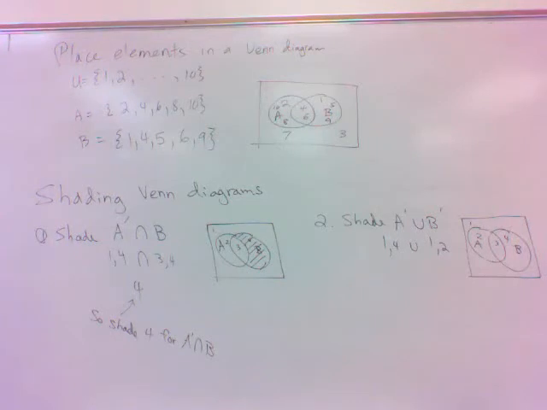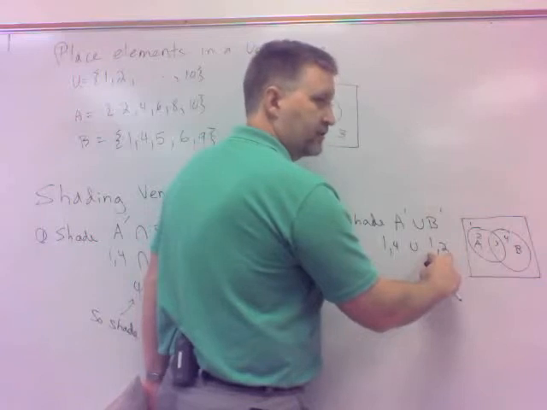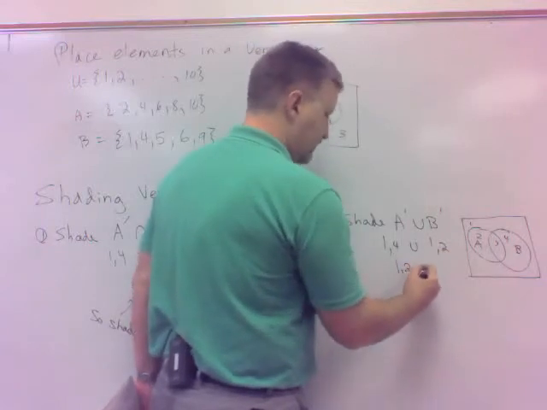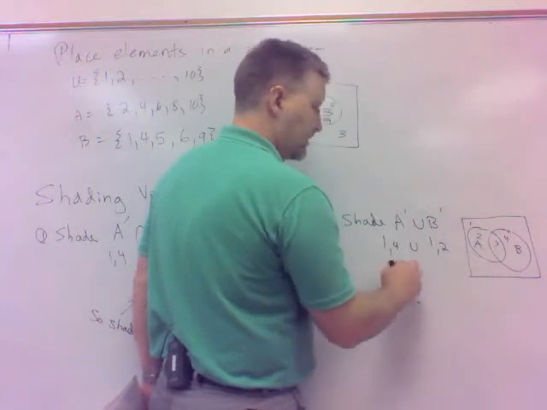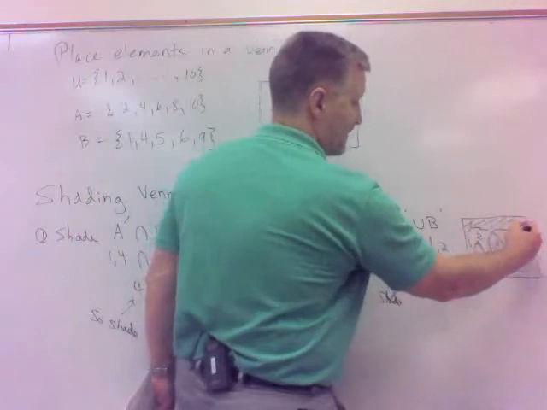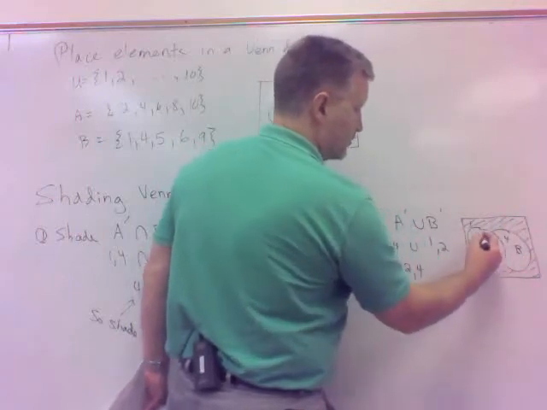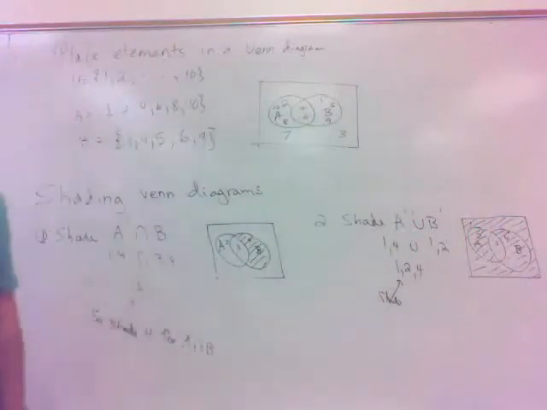So putting those numbers to those sets, now I can just union those. I want to union 1, 4 with 1, 2. What does union mean? Put them both together, everything in one with everything in the other. So 1 and 4 unioned with 1 and 2 is 1, 2, and 4, isn't it? So I shade these. I'm going to shade 1, which is the outside part, I'm going to shade 2, and I'm going to shade 4, leaving everything shaded but 3. With me on that?